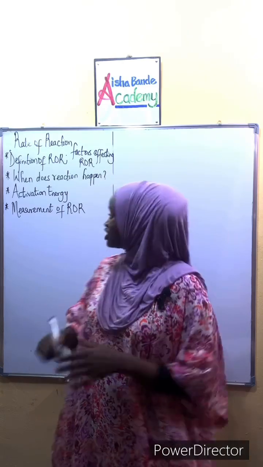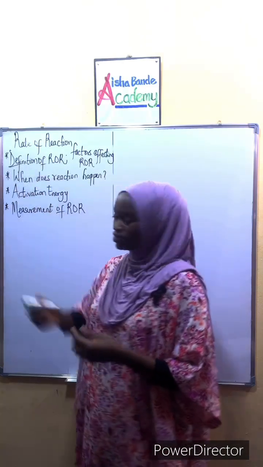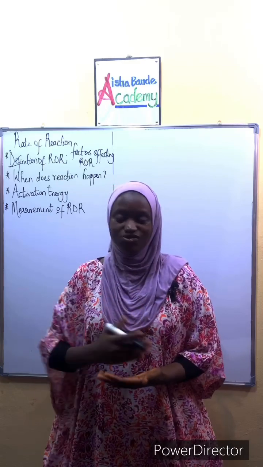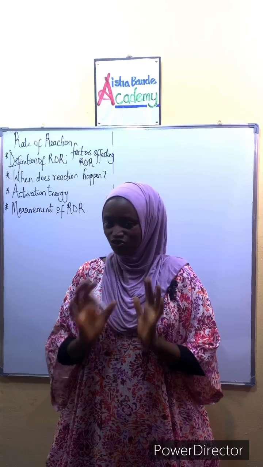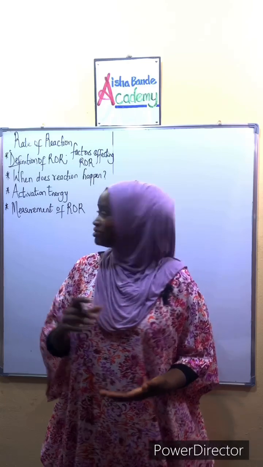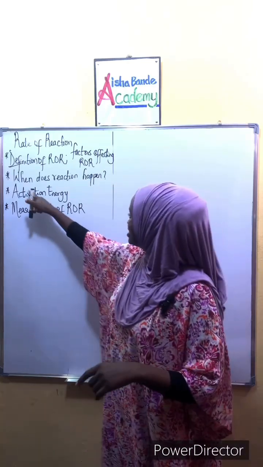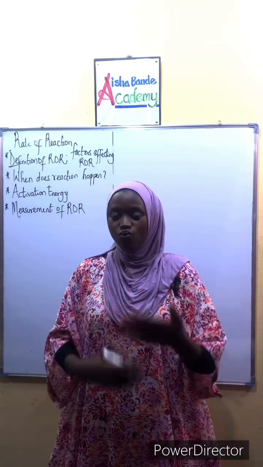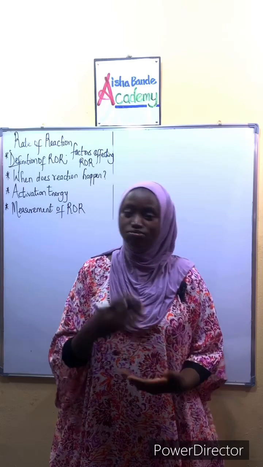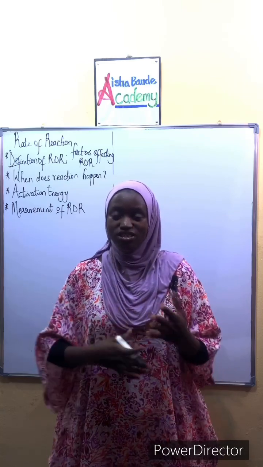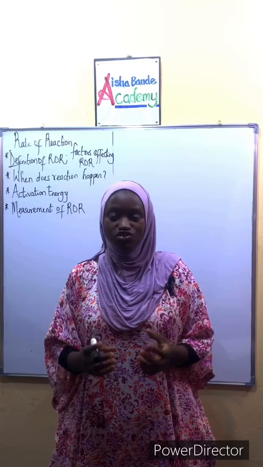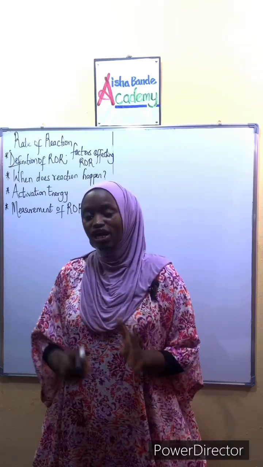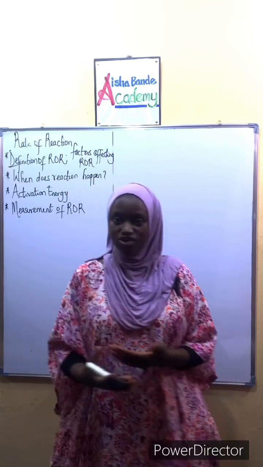So now this takes us to the definition of rate of reaction. Rate of reaction is a measure of how fast a reaction will occur. It's just as simple and as straightforward as that, okay? Let's answer this question on the board, which says, when does a reaction happen? So a reaction happens when atoms, elements, molecules collide with the proper orientation and sufficient energy. But we have to note that not all collisions actually result in a reaction.